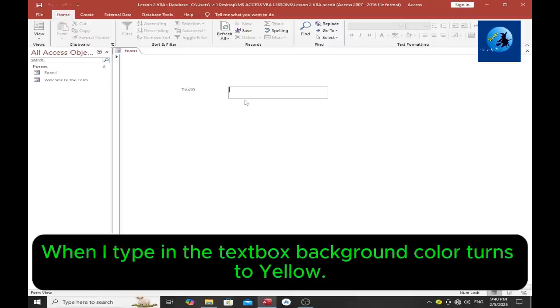You see, after I clear the text and enter, then it turns to white. So if I add text, then it turns to yellow. Once I delete the text, it turns to white. So that is how to use VBA code to change text box color.